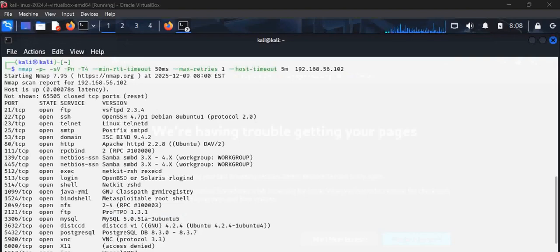Then port 22 is SSH, 23 is Telnet, 25 is SMTP, 53 is the domain, that is DNS, and 80 is HTTP, which is the Apache web server, and many more. If you go down, you will see lots of them.